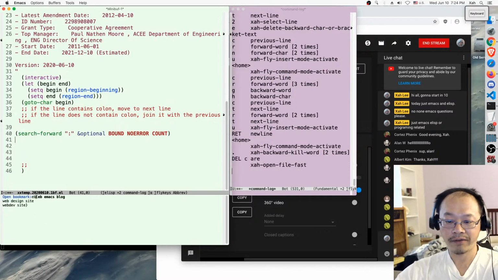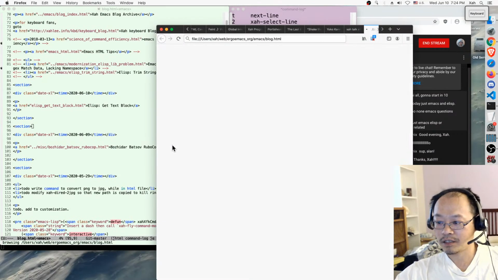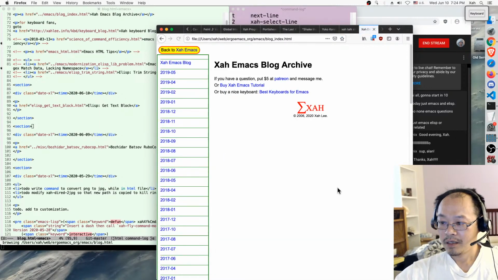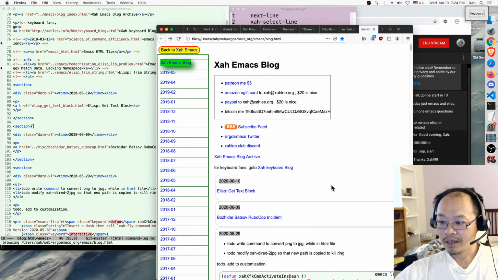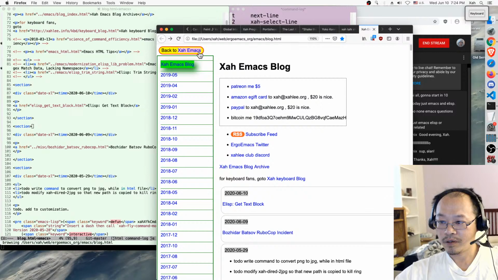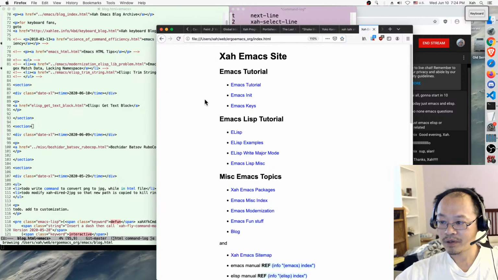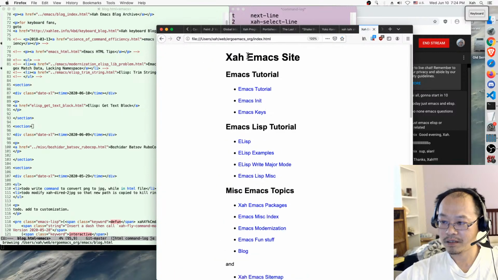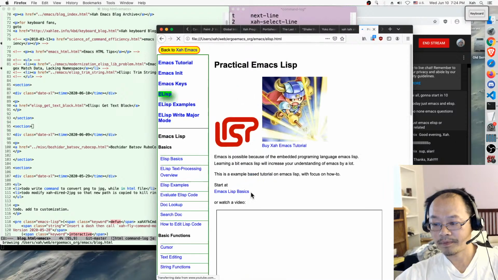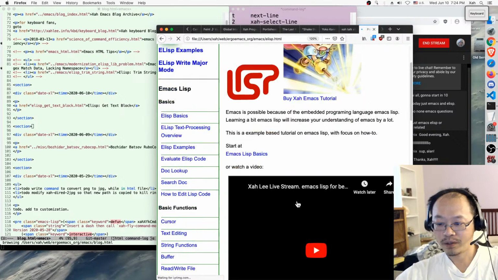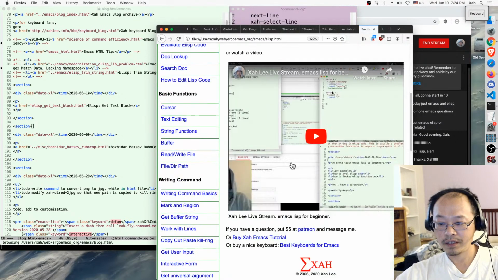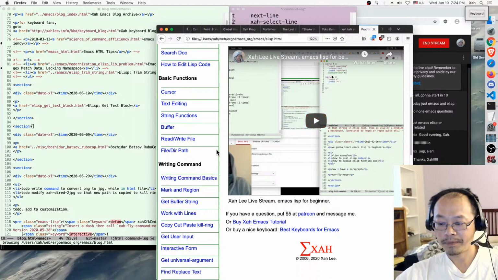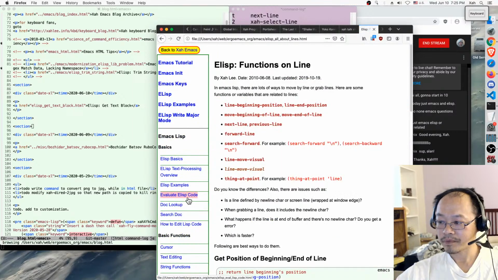So we want the command to find the position at the end of the line. I forgot what the command is. So let's look at our Emacs tutorial. You can find my tutorial on my blog. Just search for XR Emacs, Emacs Lisp. There is a page, basic functions, about working with lines. Okay, here.